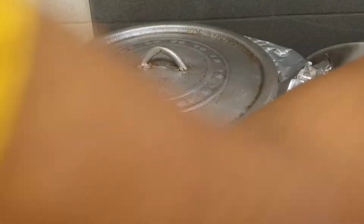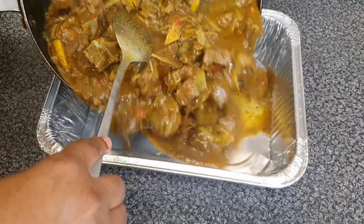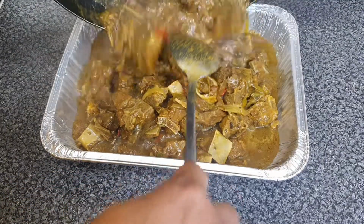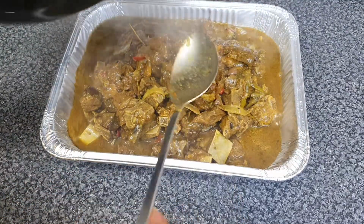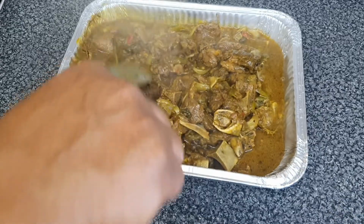Because as I said, the stove top needs to free up, because you know your girl is just busy. Believe me, when I finished, I couldn't even stand up. Oh my god. But yeah, the goat is done as well. Pot washed out, get ready for the next thing, cover it, put it to one side.